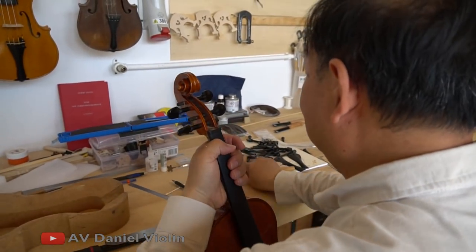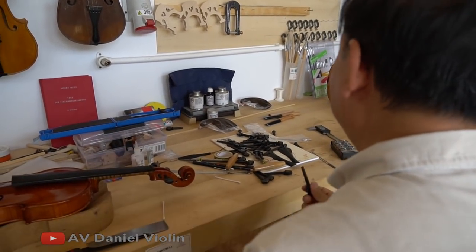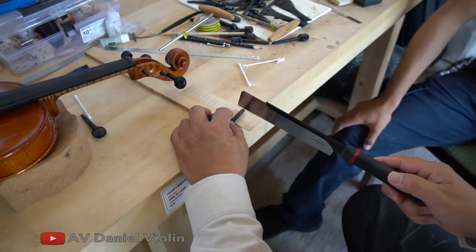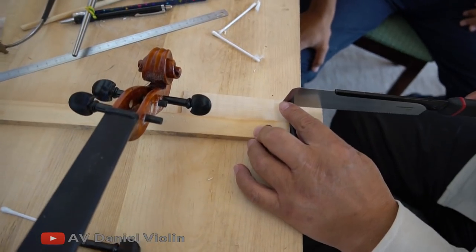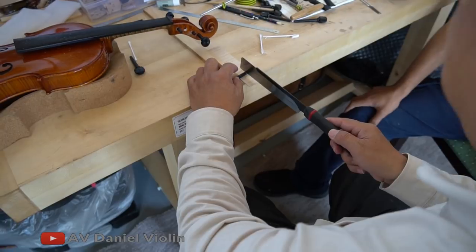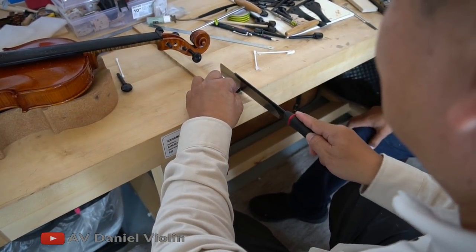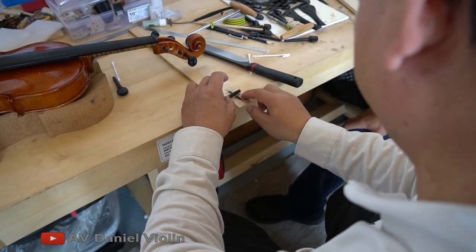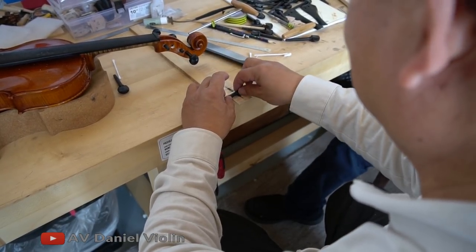Now, the next is to cut it with the saw. When you have this line, you cut straight to the line. Don't need to be like this. Why? Because I actually want it a little shorter. I'll tell you the reason later. Now, we just saw this. Always put something down so you don't cut the table. Always protect the table.